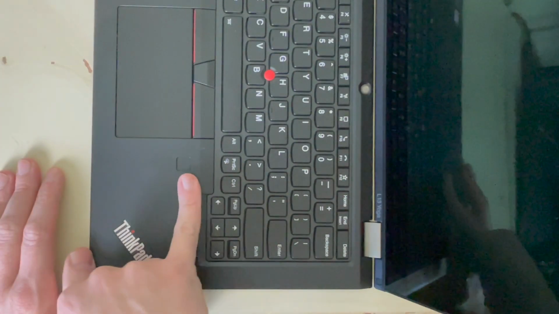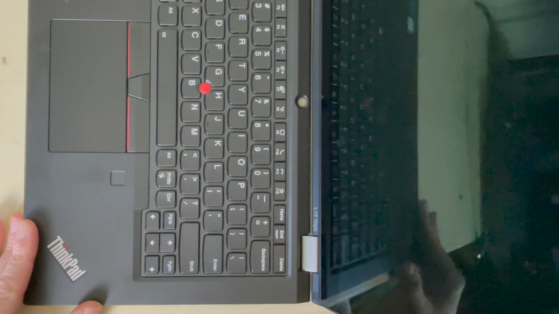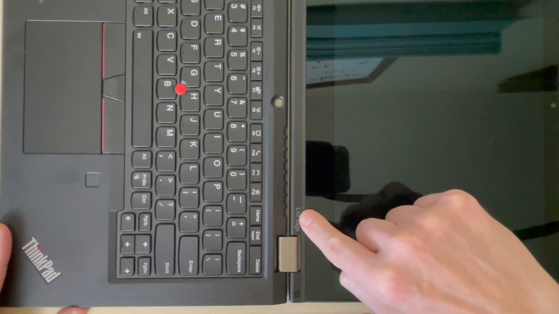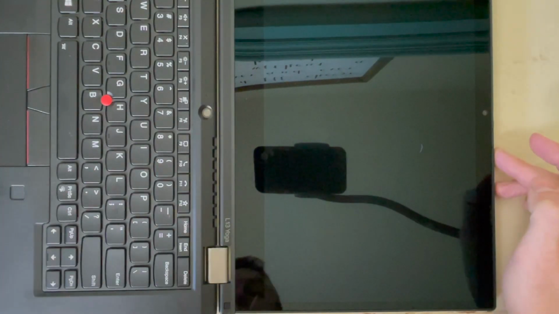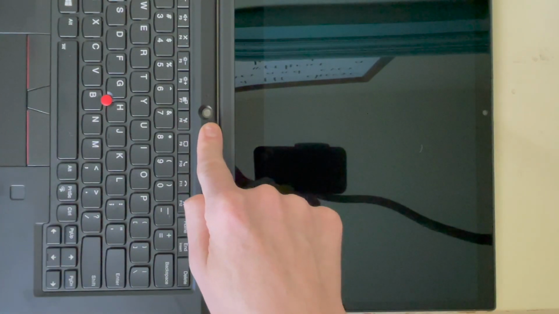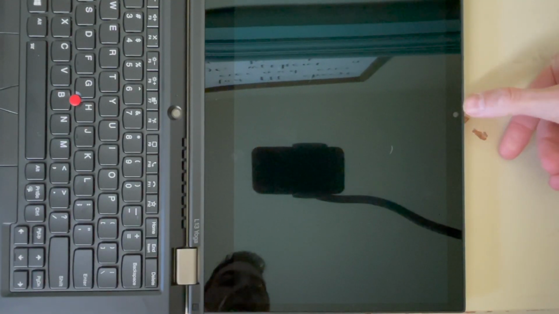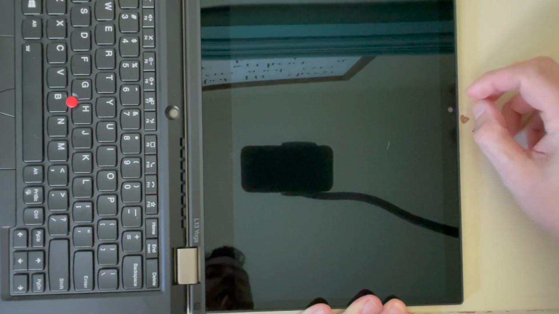Let me go ahead and call out a couple more things. There's that fingerprint reader. And as I mentioned at the beginning, you can completely rotate the display. So first, here's how it looks when it's flat. You have your L13 Yoga marking. Again, here's that sensor. I'm not sure what it is. We'll find out. It might be a secondary webcam, depending on the mode that you're in. And then here's the primary webcam. And this one has that ThinkShutter. So it's a manual slider. You can push it like that. Turns red, open it, and it's no longer red.